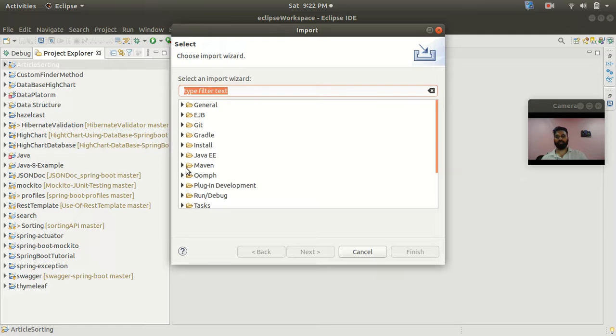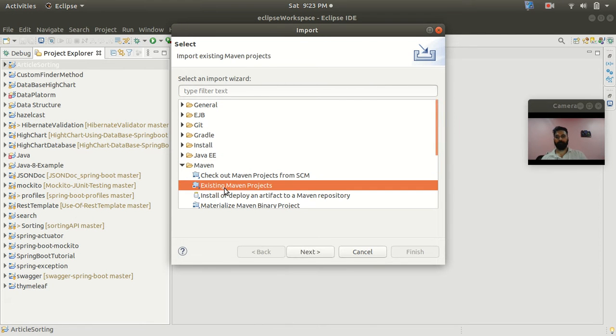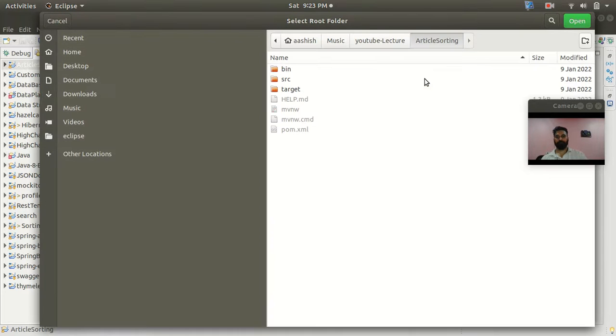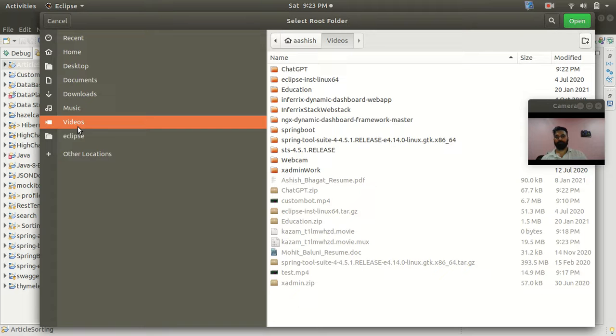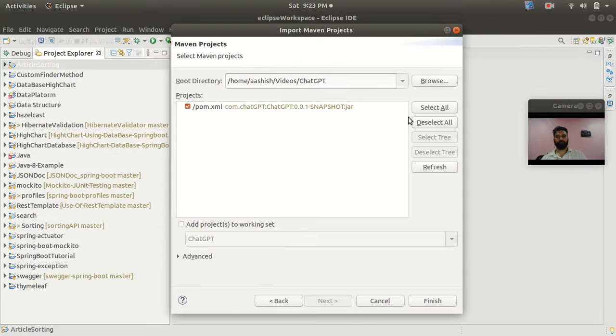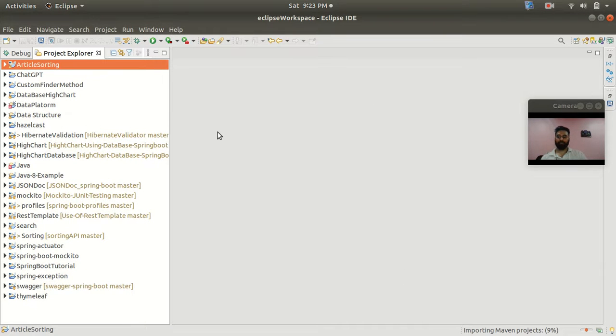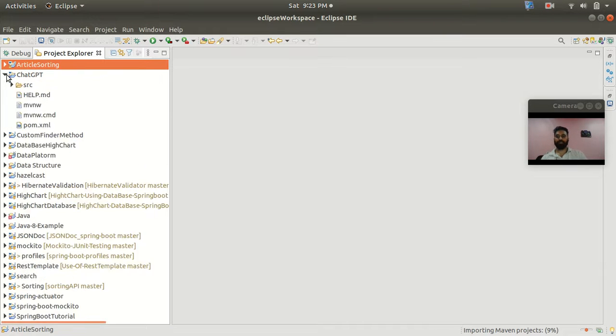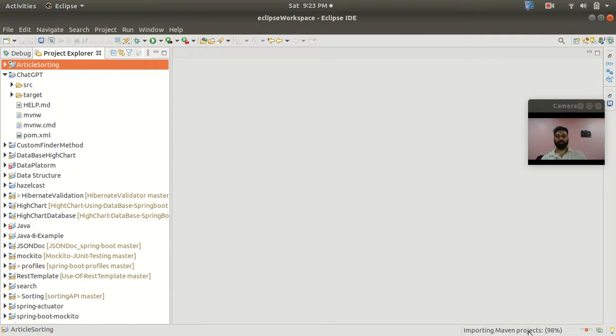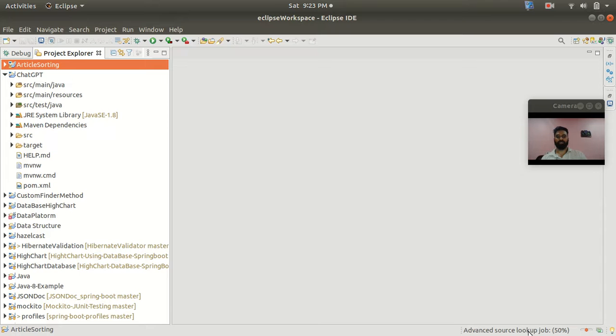So I will import it as a Maven project. You can see here I have successfully imported it, and it is downloading all the dependencies from the internet, so we have to wait.